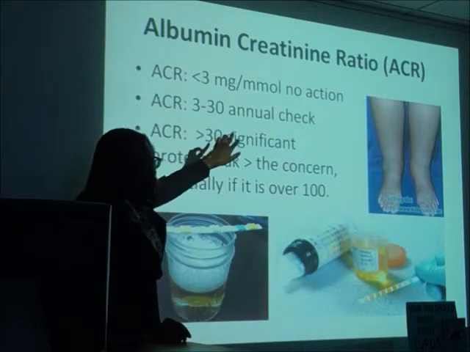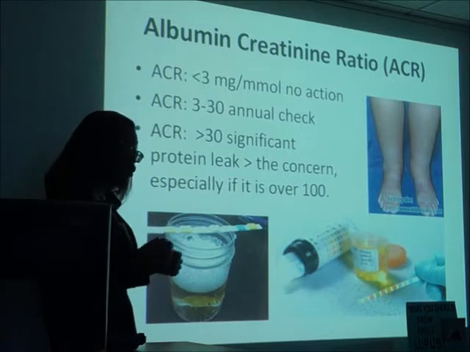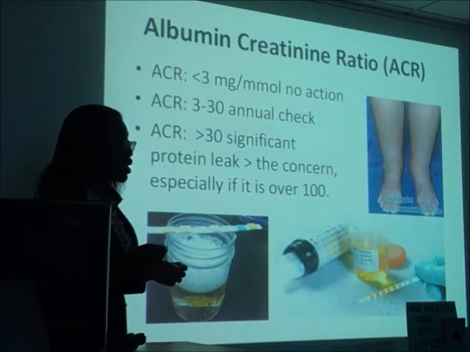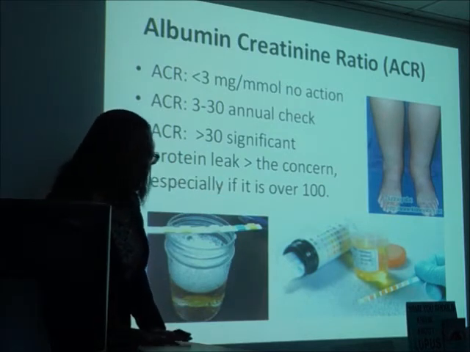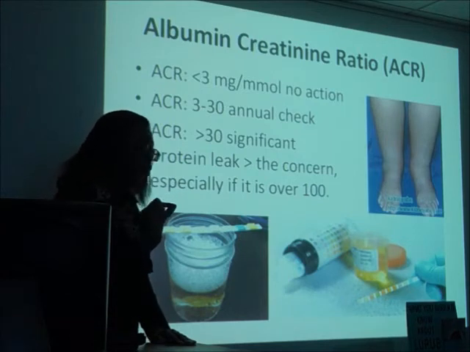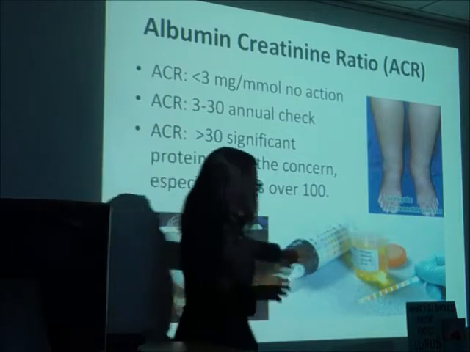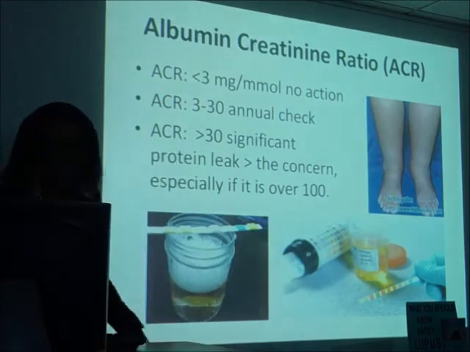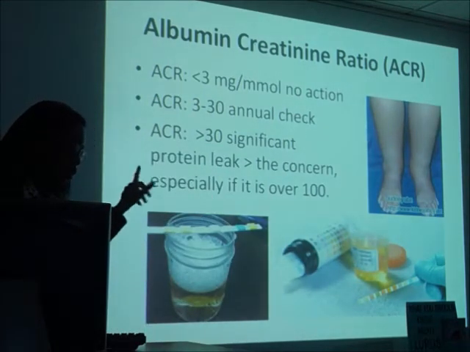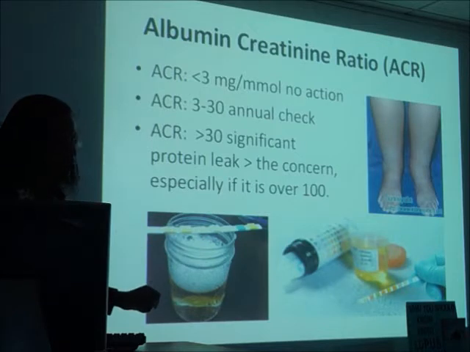If there's just a little, that could be for no reason at all. Sometimes, for instance, marathon runners can get protein in their urine. But if it's more than a certain level, then people need further tests. If it's just a small amount, all we need to do is check it on a yearly basis. And this is just a picture of what it looks like when a person has got swelling on their legs. One of the ways we know that this is due to what I'm describing is if you press it and then rub your finger along the swelling, you'll notice an indent.